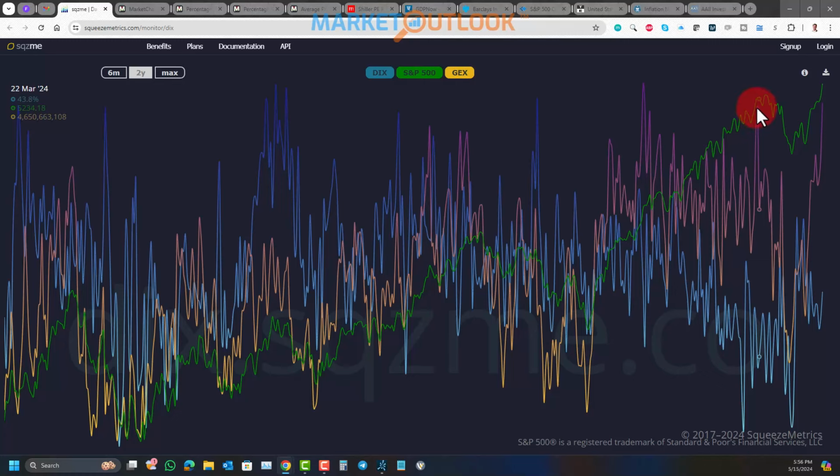So that's, again, another little bit of a red flag there, especially when you don't have the big surge in dark pool buying that you typically get at the beginnings of this. You can see when we were at the beginning stages of this rally, the dark pool index got pretty strong here. At the beginning stages of this intermediate rally, the dark pool index was even stronger.